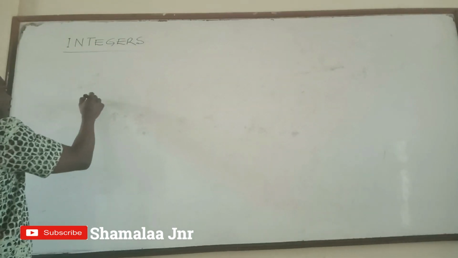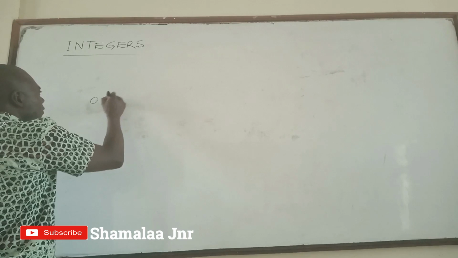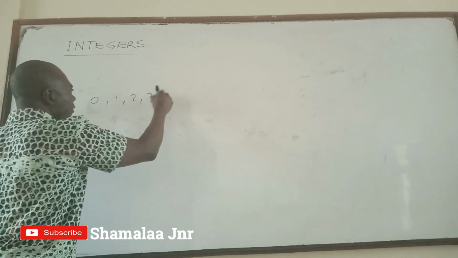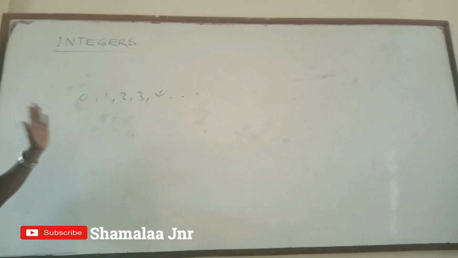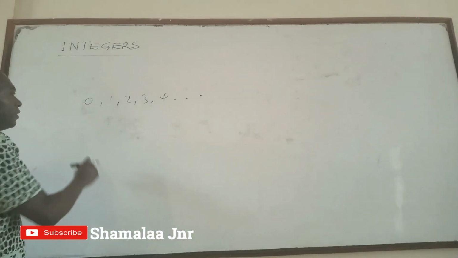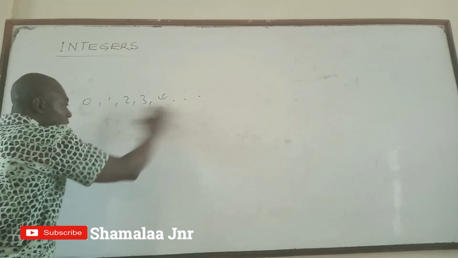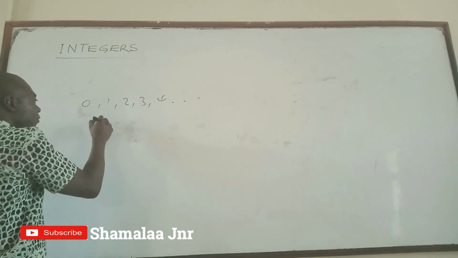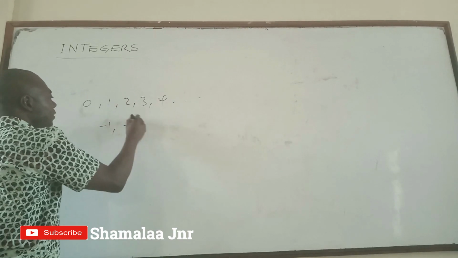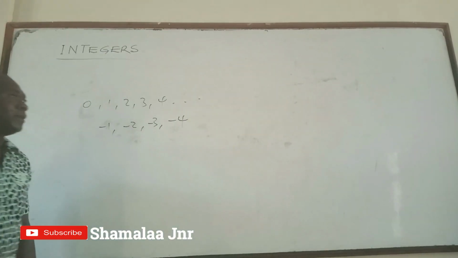Now, you see, whole numbers are numbers from 0 up to infinity. So we have 0, 1, 2, 3, 4, and so on. So we are saying that integers are positive and negative whole numbers. What this means is that we have these whole numbers, and they are integers, and then you can just negate them. When you negate 0, it's not possible. So you can negate 1, negate this one, and so these are integers.